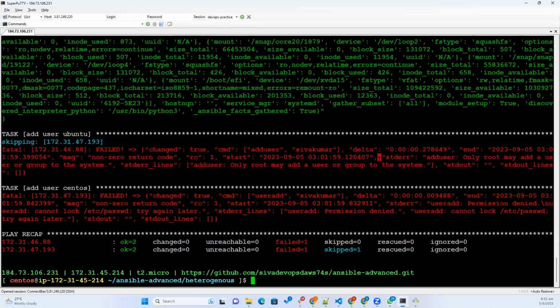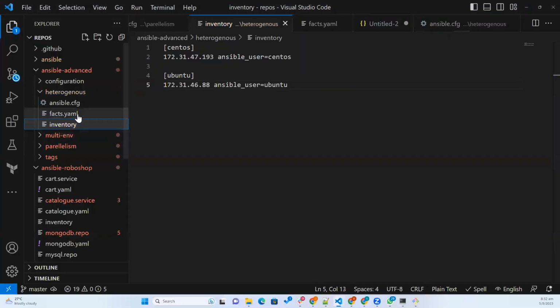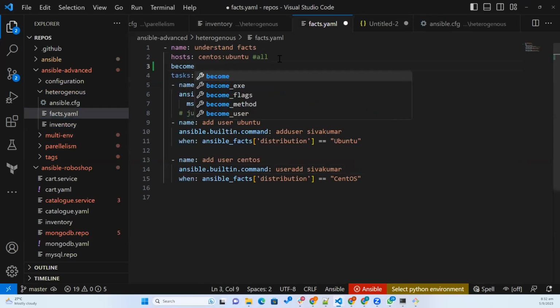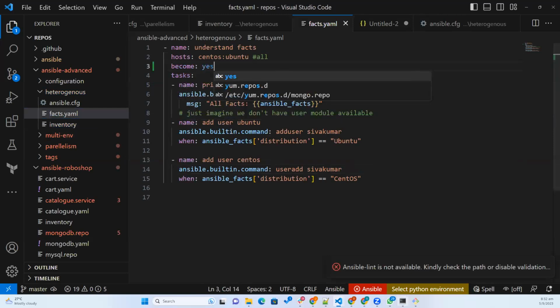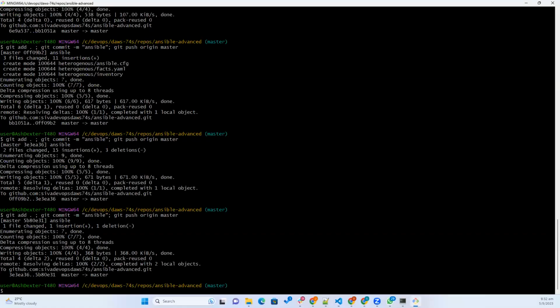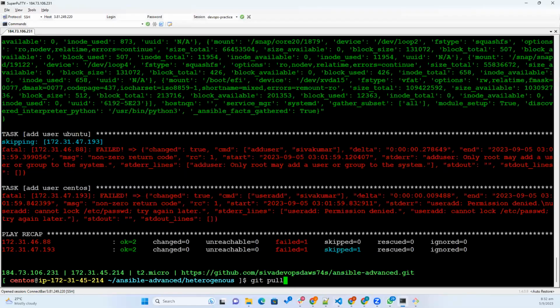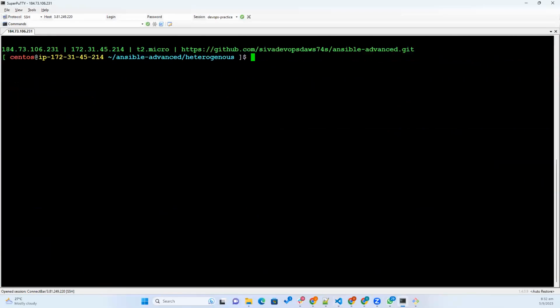Oh yeah, because we don't have the root user. We need to give the root user. So let me go here and give become yes. Now git pull. Now you run it.